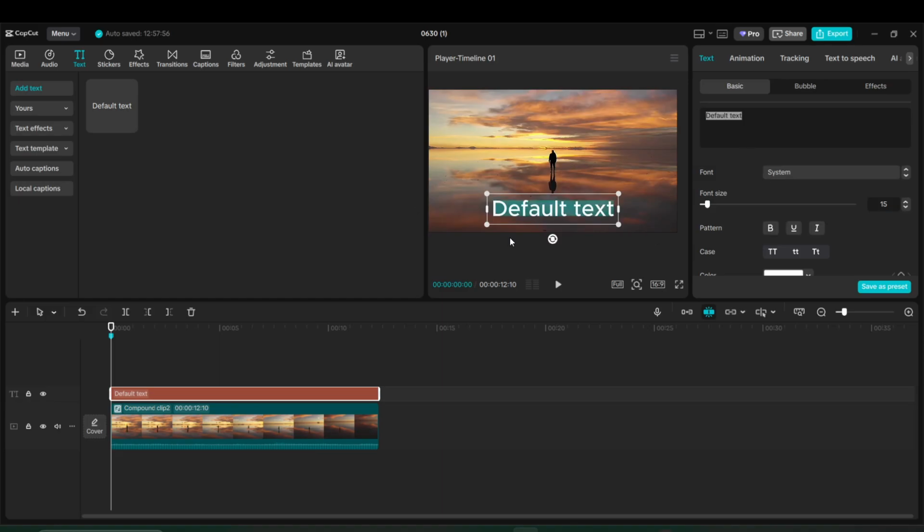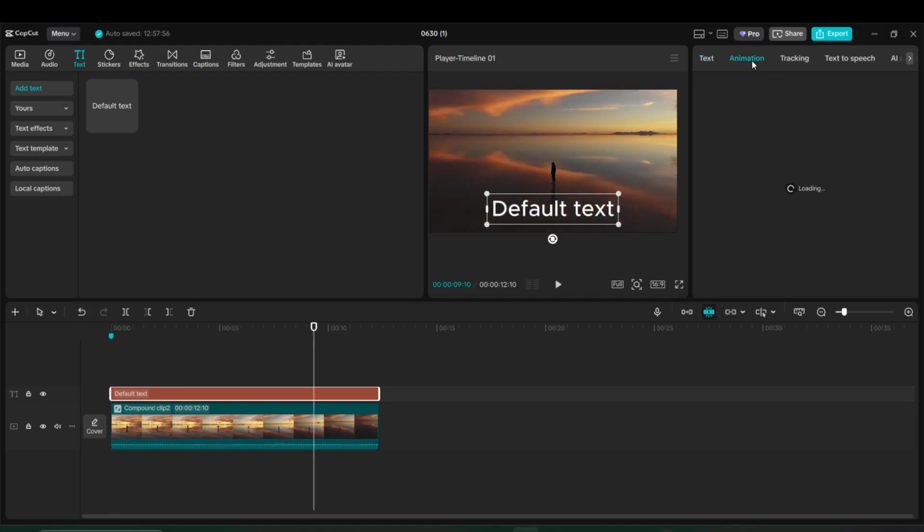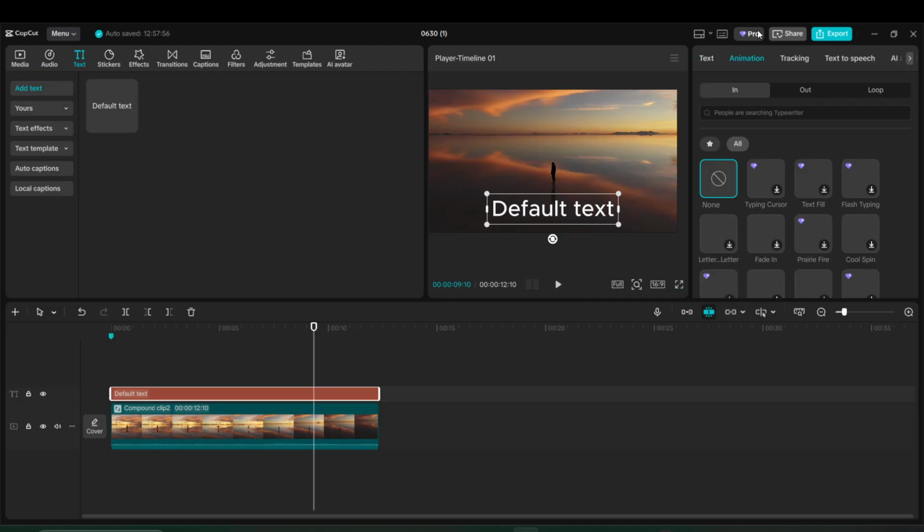After that, move your cursor to the top right area of the screen, where the Properties panel is located. This is where CapCut gives you access to detailed controls for whatever clip or text layer you currently have selected. In that panel, look across the top and click on the tab labeled Animation. Once you're inside the Animation section, make sure the subtab called In is selected. The In category controls how your text first enters the screen, so this is the correct place to set up a typewriter reveal effect for the beginning of your text.